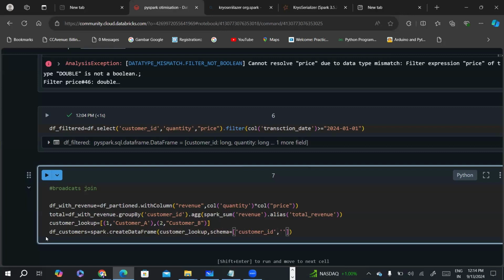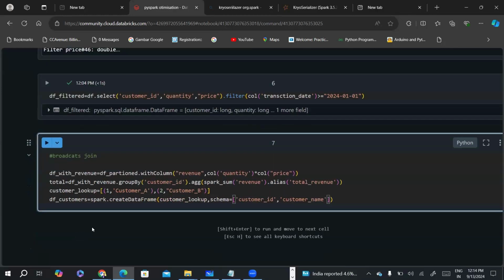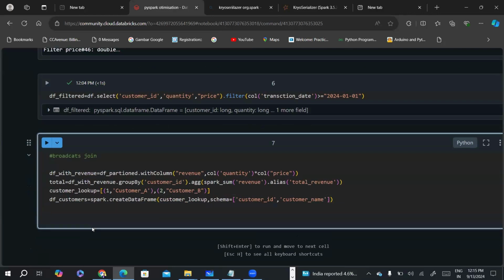So what I'm trying to do is add the smaller table into the larger table. Hello? Dipesh. So this is my smaller table that I have just created. And with the larger table, I will do a broadcast join. I will perform here.